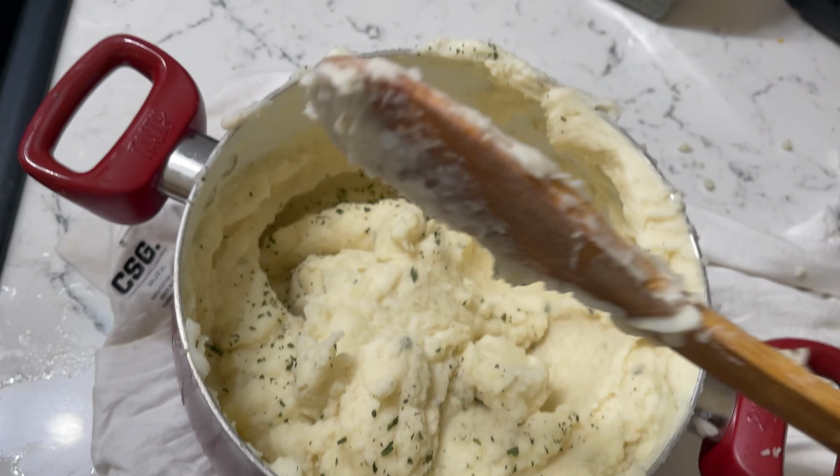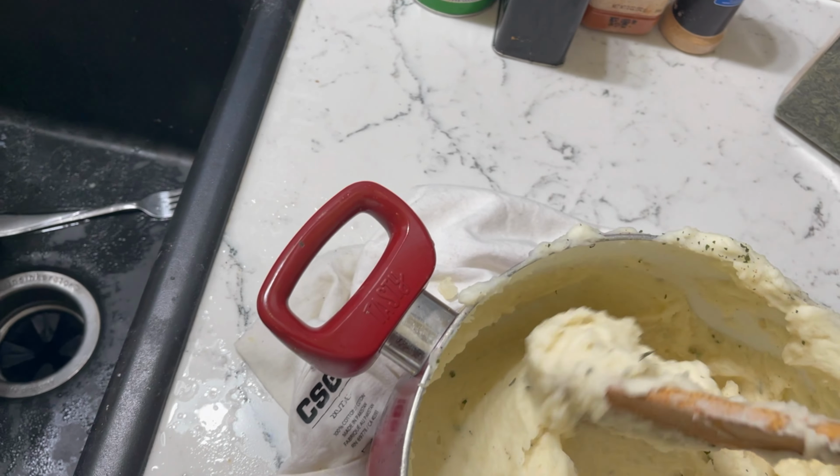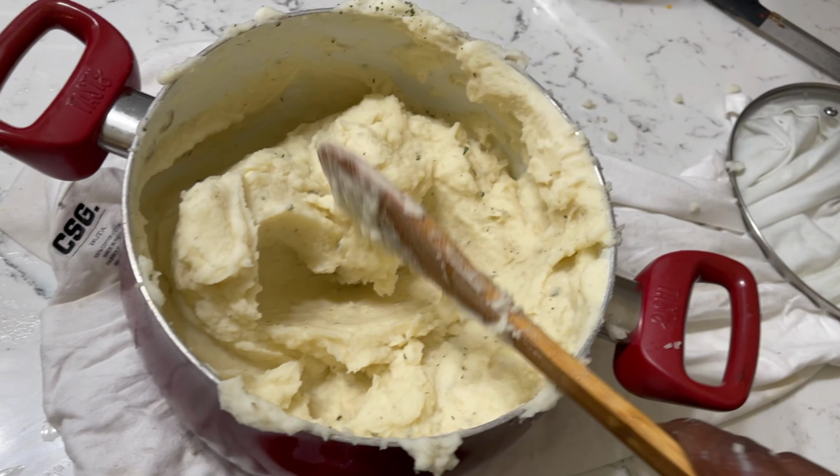All right, so look at that there. So there it is. And that's how we do it down here, Cali style. That's the mashed potatoes. They go good with just about anything.